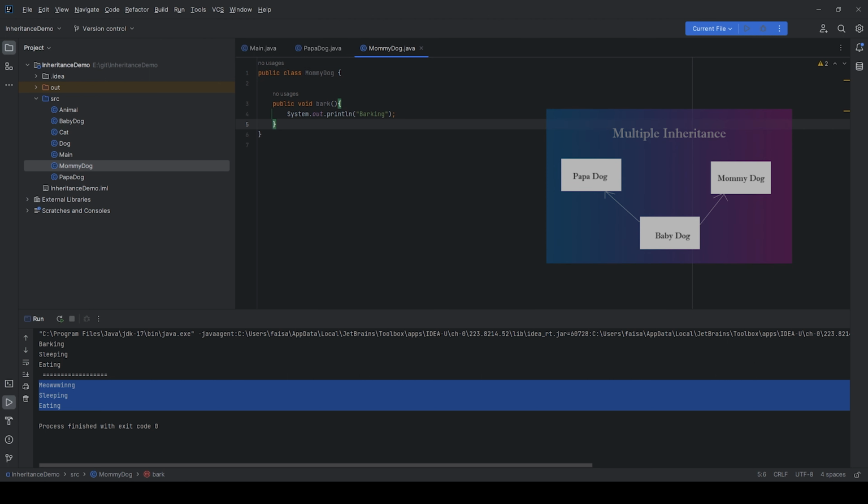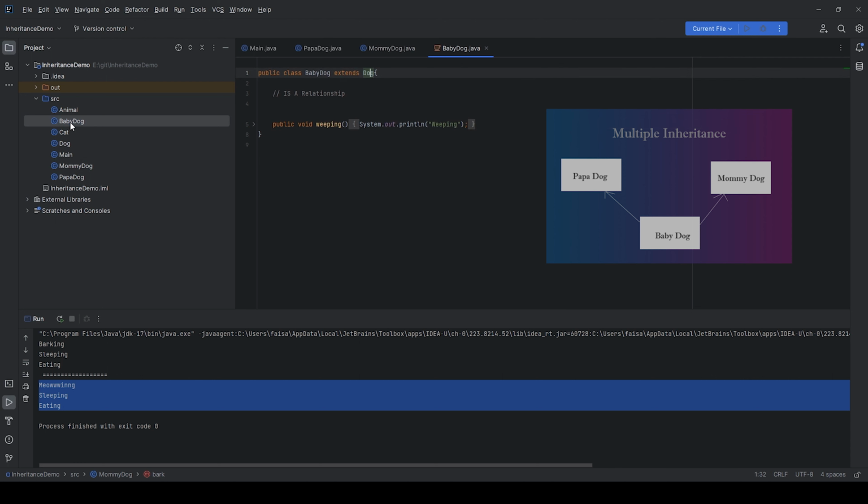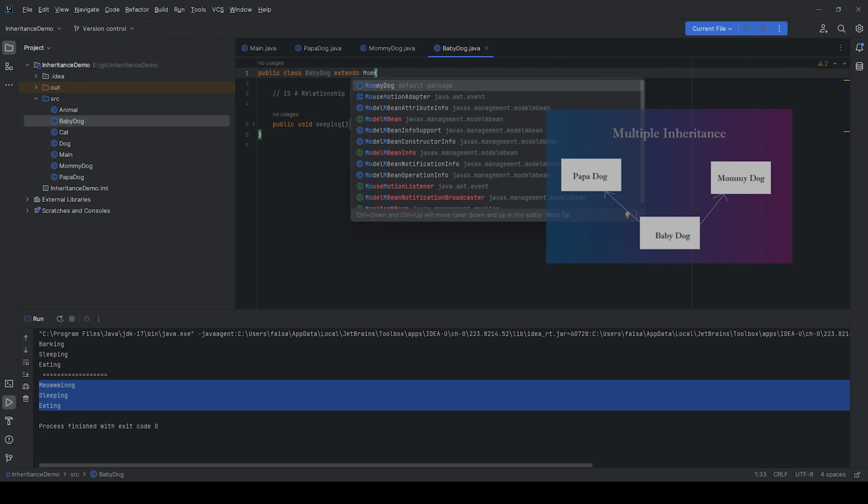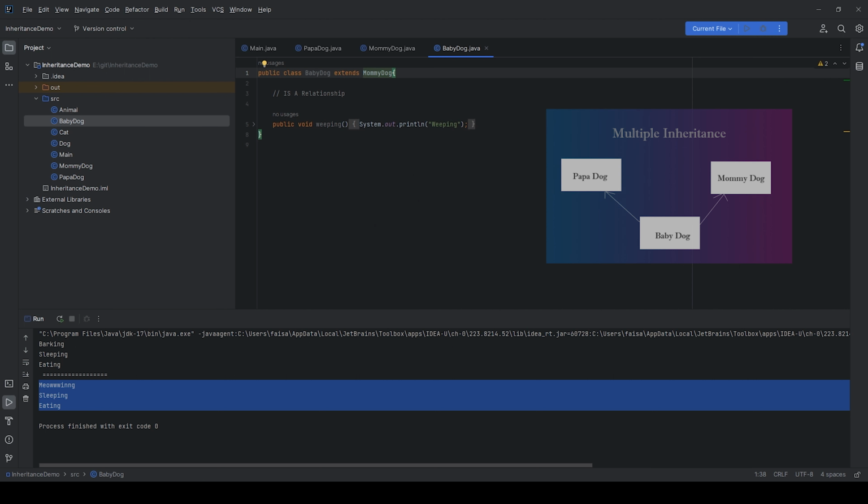Now we have a baby dog class, and let's try to extend it from the mummy dog. Now I want to extend this one from the papa dog too. As you can see, it gives me the error. A class cannot extend multiple classes, because if it were somehow possible, the program would get confused, right?